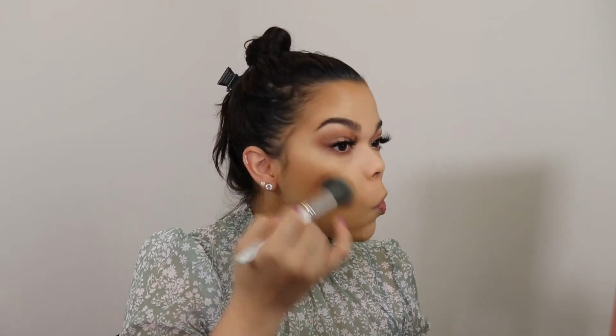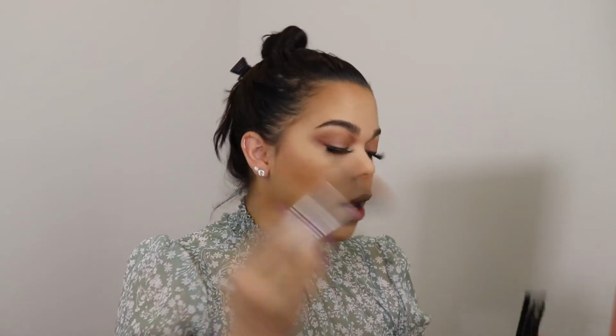But anyways, let's do a little bit of highlight. Inner corner, highlight everywhere. Actually, I want to bronze up a little bit. I didn't do this yesterday, but I do kind of want to bronze up. Lighting and everything is a little different. Yesterday we were in like the golden hour situation. Today we need a little more because there is no golden hour, since it's 6 o'clock in the morning. We gotta wait till golden hour comes up later.